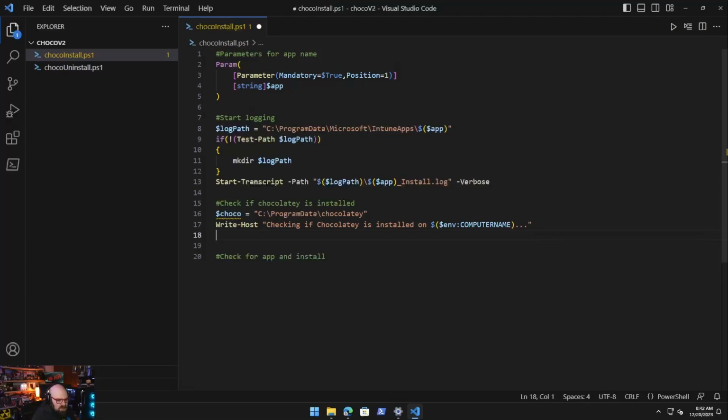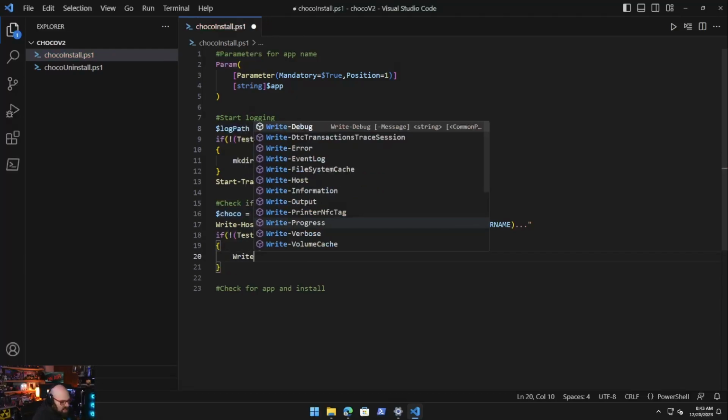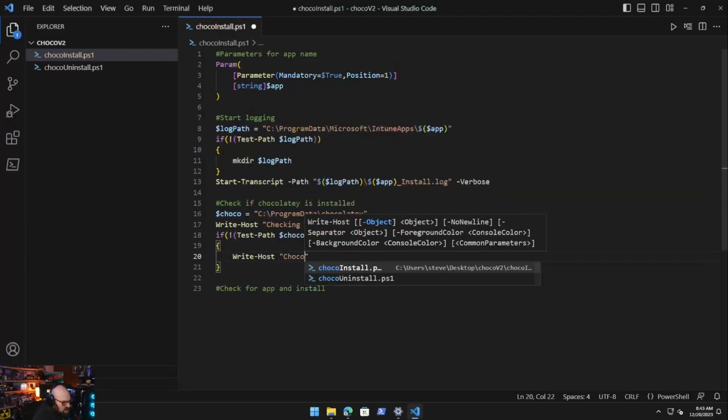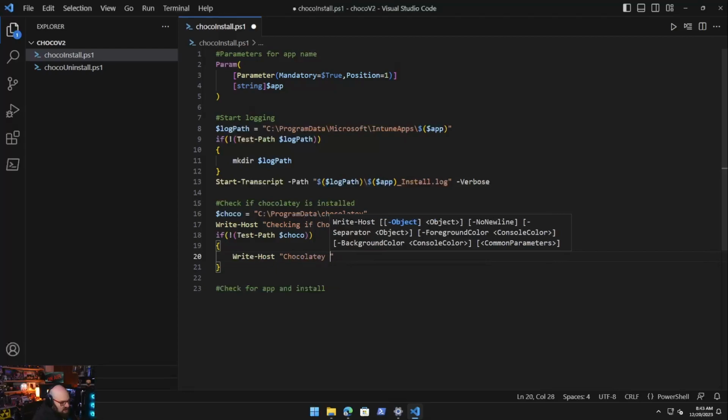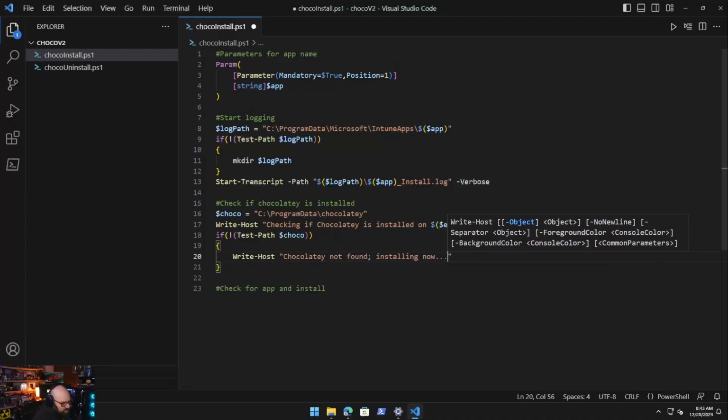And then what we'll do is say if not test-path Choco. The exclamation point is shorthand for "if not". So if it does not exist, we're going to say "Chocolatey not found, installing now."